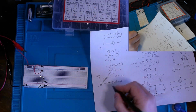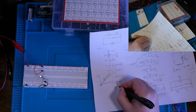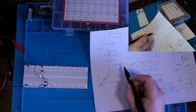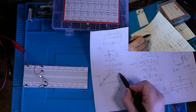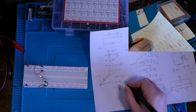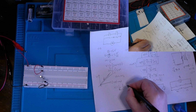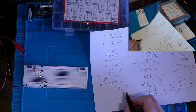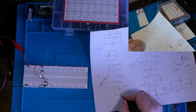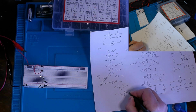I know my paper is getting a bit jumbled up here, but bear with me. V1 equals 1 over capacitance 1. And remember what we essentially wrote out here: our integral of current over the change multiplied by the change in time. And then V2 would essentially equal the same thing, 1 over C2 integral of I dt. There we go.